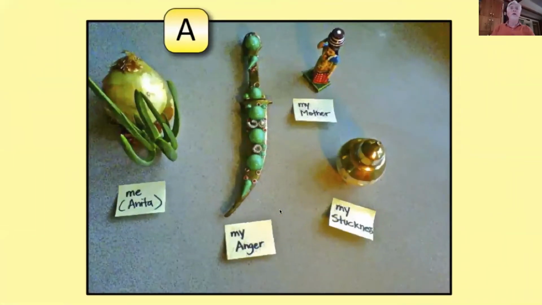Here's a quick look at a constellation that we'll analyze in detail. This is the client here. This is her mother. This is a kind of stuckness that she has, and this is the anger that she feels. This is a beautiful constellation done actually in the home altar class. This lady was sophisticated enough with computers that we did this as a group, and she took these pictures and sent them to us in real time.